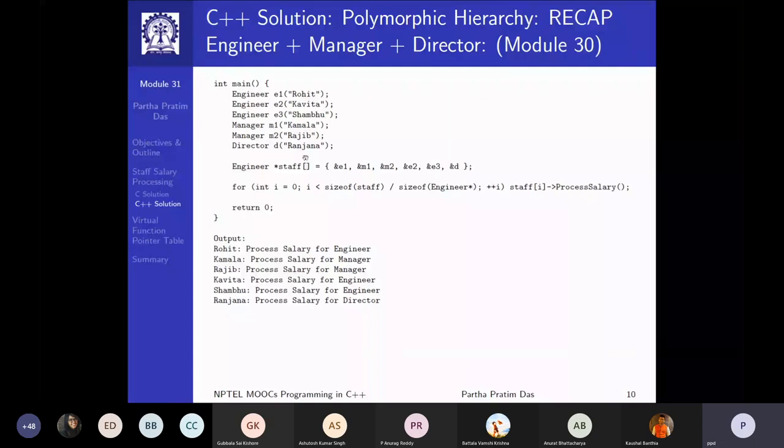So one obvious way to improve this, which some of your friends have already suggested, is that instead of having an array, we use a vector, so that from the constructor of the respective object itself, when the object is constructed, we can push back the corresponding this pointer, that object pointer, onto that vector. So that vector will always have the collection of all employees.